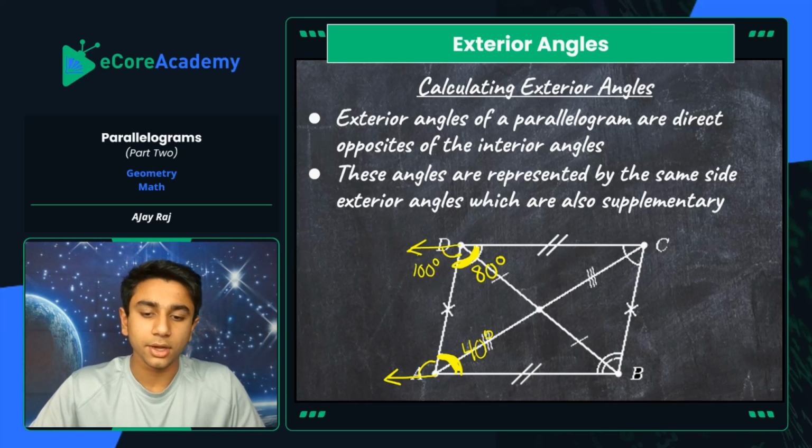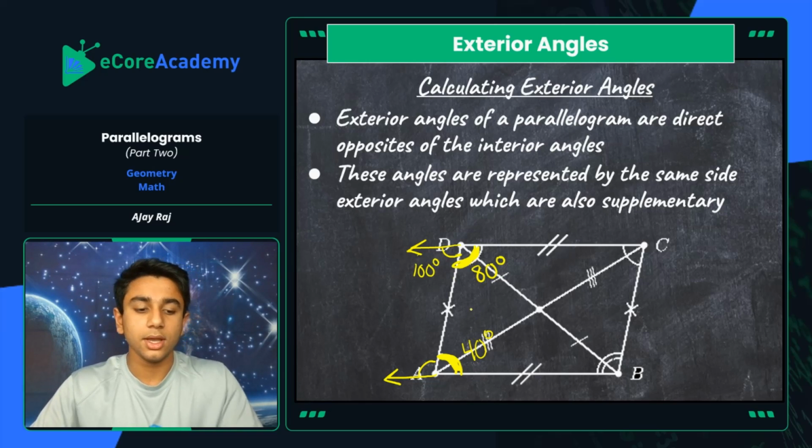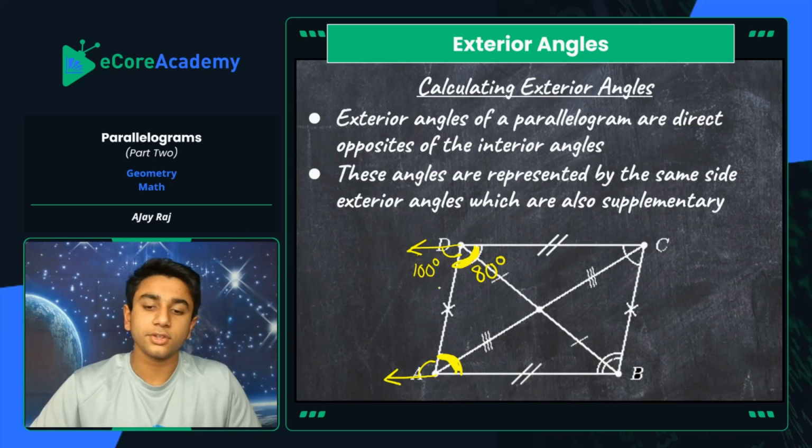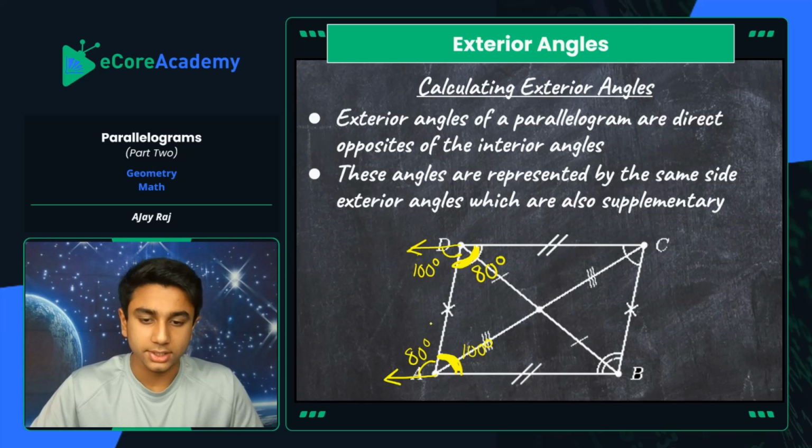And then what's going to happen here? So we know that this is 40 degrees, but we know that these angle measures have to be supplementary. So we can automatically change this 40-degree angle measure to discover that this side has to be 100 degrees. And we know that this angle measure here has to be 80 degrees because it has to add with 100 to get 180 degrees as shown. So that's how we calculate our measures there.